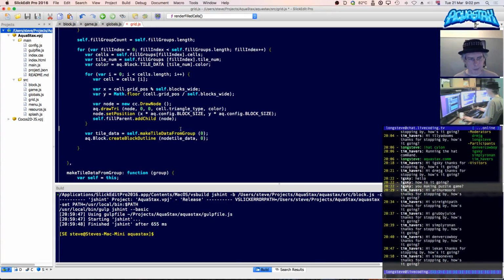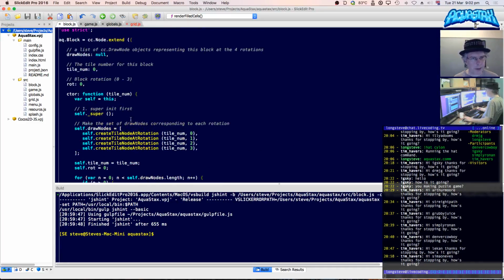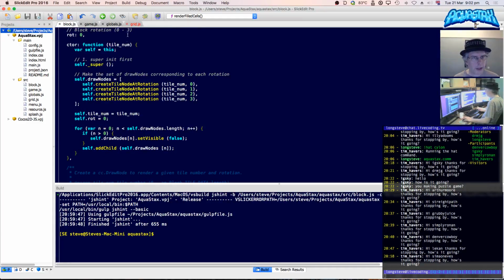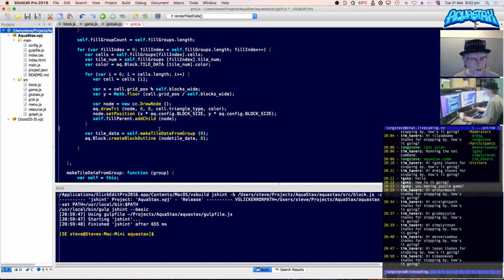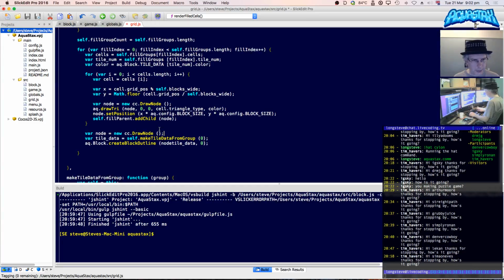But I haven't quite done all of that work yet because I've got to refactor the block constructor. I don't want to dive into that just yet. What I want to do is make a new node, add that to the fill parent at the position where, well, somewhere, add it somewhere.